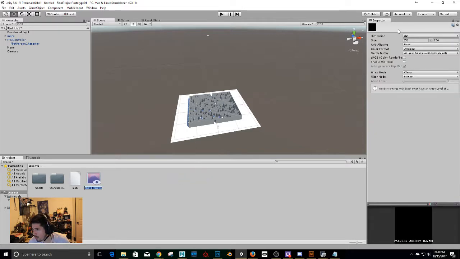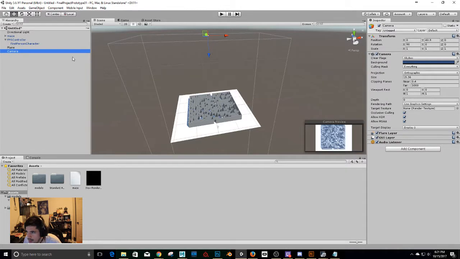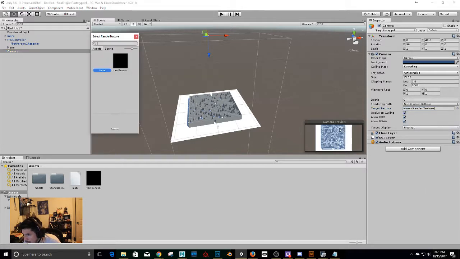I think, yeah, render texture. And you can create, for example, this.